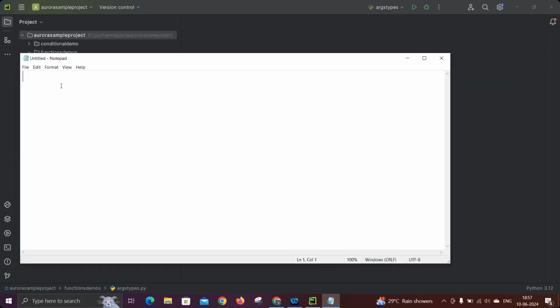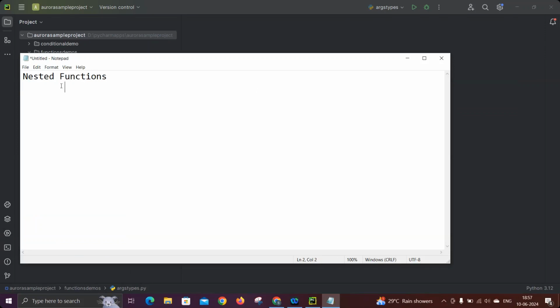Okay, so to understand decorators, before that we need to understand nested functions. As someone asked yesterday, is it possible to create a function within a function? Yes, in Python we have that option. So we can create nested functions. That means you can define one function within another function, and both can be executable.